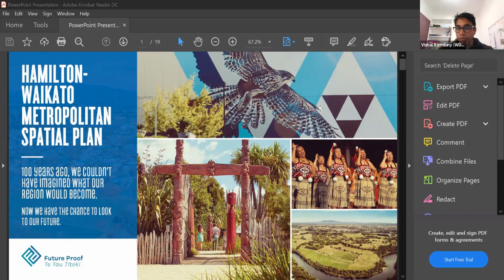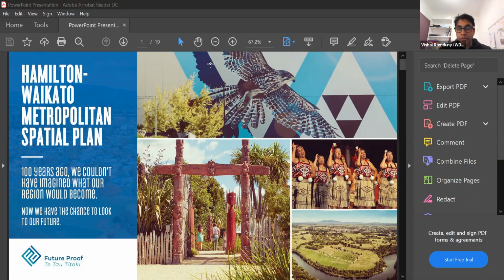Now, we've done the introduction, but in terms of the purpose of this presentation, it is essentially to provide you with an overview of the Hamilton-Waikato Metropolitan Spatial Plan, which has been developed through a joint councils, Crown-Iwi partnership.